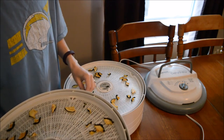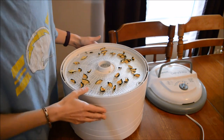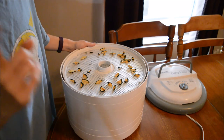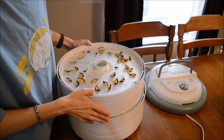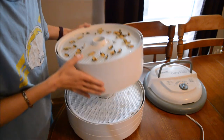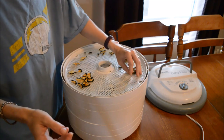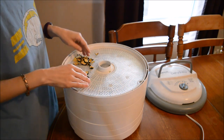Whenever I want some zucchini, I can just rehydrate it and eat it. Or something else I'm considering is grinding it up and making it into zucchini powder — then my family won't know they're eating it. I kind of whispered that, but not really because I still kind of yell. But there we go — there is dehydrating zucchini. I hope you guys like it and I will see you again soon.